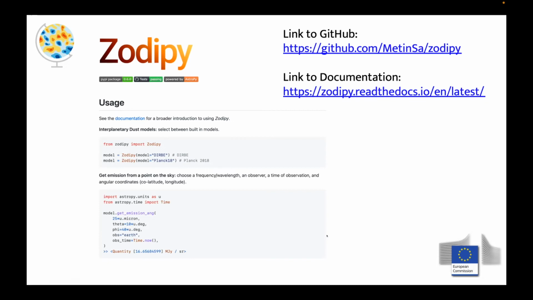And typically you would want to use this in a chunk-wise manner. So you have a chunk of time-ordered data for which you can assume a constant observer position. You should make sure that you have fine chunks, so no greater than 1 day, because remember the zodiacal emission moves roughly 1 degree per day on the sky.